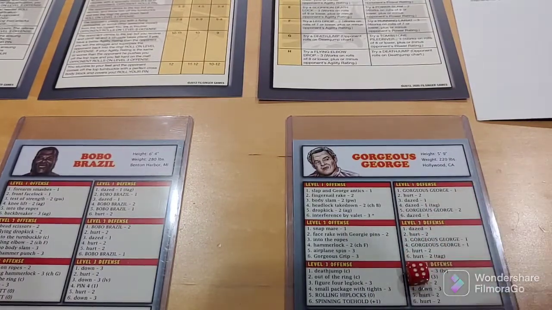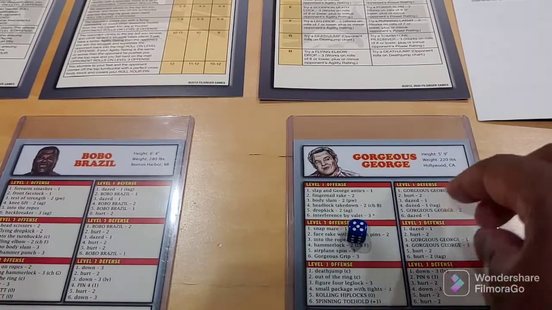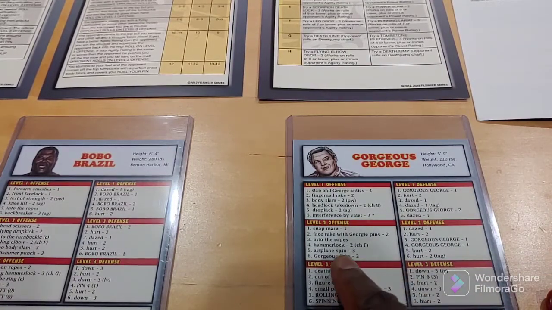And he gets a 6, so what is this? Sherry Dupree already interfering. She's on the apron. And now Bobo Brazil is taken back by Sherry Dupree. Oh no. So she did her job, and now Gorgeous George has gone to a big rake in the back. And Bobo Brazil, he's in a lot of trouble here. Level 2 offense for Gorgeous George.